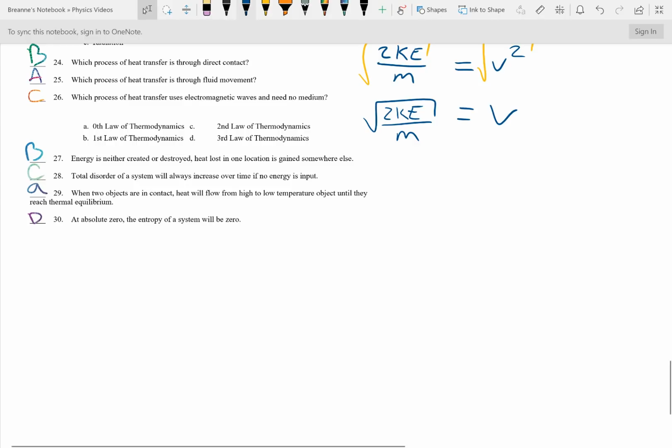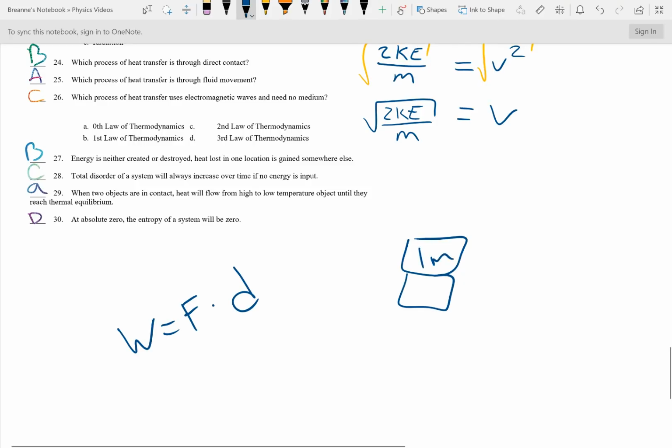Another hint, dealing with your work equation. If you have multiple things stacked on top of each other, you have to add your masses. So if you have a box on top of a box and you're pushing the bottom box and the second box is coming with it, you have to add both of your masses. So I would definitely know that.